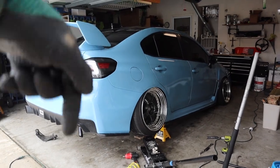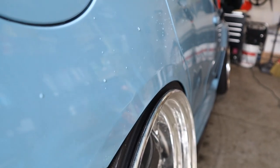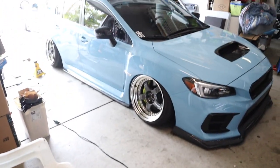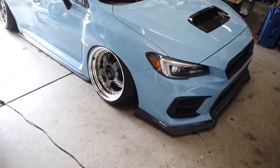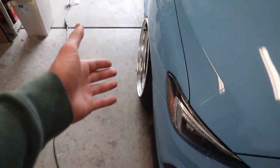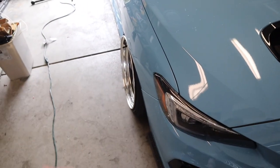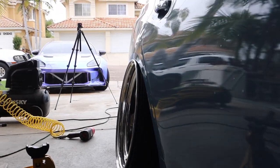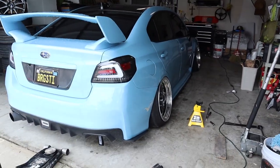What do you guys think? Let me know down in the comments. Look how tight this is, guys. So sick. Guys, I'm in love. Dude, the car looks so freaking good. You guys ready to see it? Oh my gosh, bro. Honestly, I feel like this fitment is the best fitment I've ever done on all the cars. Check this out. Here's the front. And then moving to the rears. Has to be my favorite angle right here.